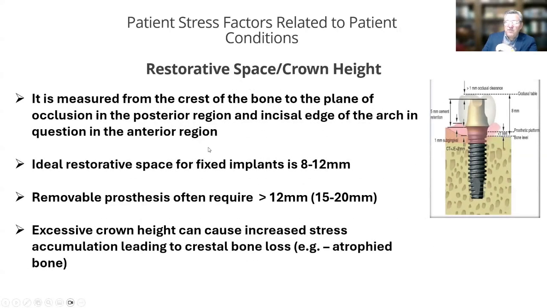Restorative space and the crown height, very important. And we're going to talk a lot about space when we talk about the overdentures. And as a ceramist and a denture technician, on my gravestone, when I die, it's going to say, I needed more room, okay? And that is in all love to my clinician friends. Even though we can't have room sometimes, we need more room. And so, especially in this world, in implants, and especially in overdentures, we must prosthetically design our cases with the room available to put the best prosthetic solution in the mouth, okay? And based on those numbers, that limited space available is going to dictate what we can do.